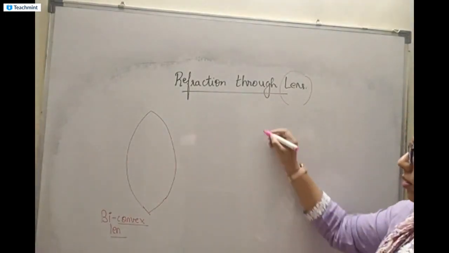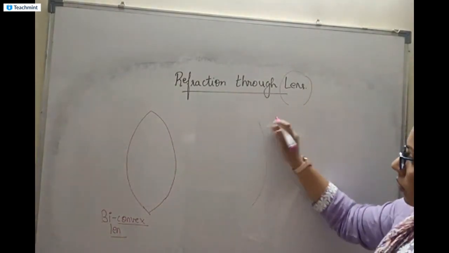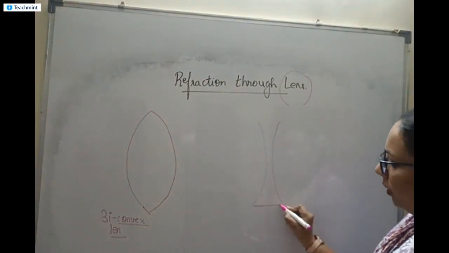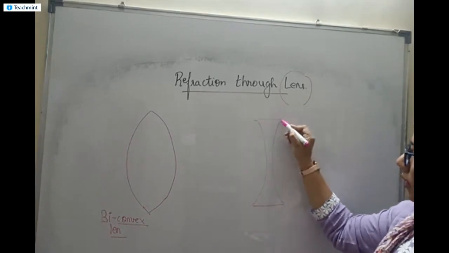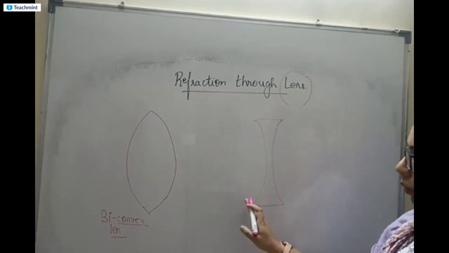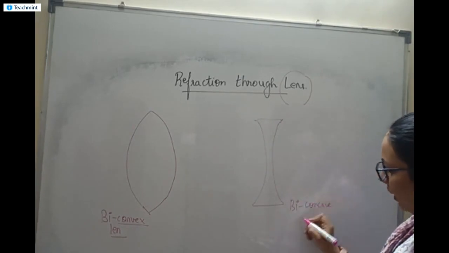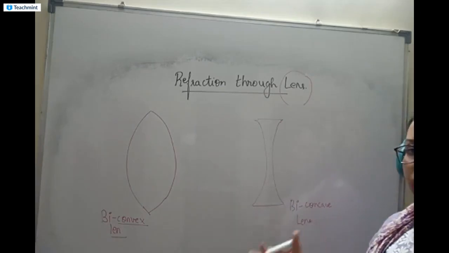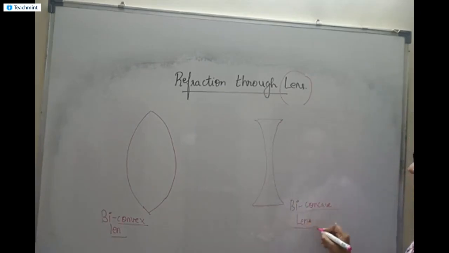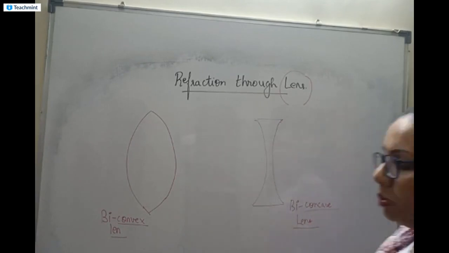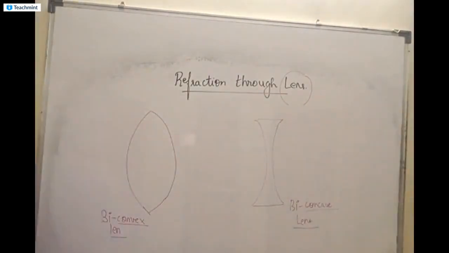Now this one, where both the left and the right side are concave, should be called a biconcave lens. Shortly, in all our textbooks, we refer to this kind of lens as a concave lens. That's the figure for convex and this is the figure for concave lens. We do have other lenses. We just need to know the names of them. We're not going to be using them, but at least we should know the names.